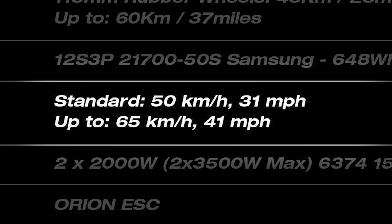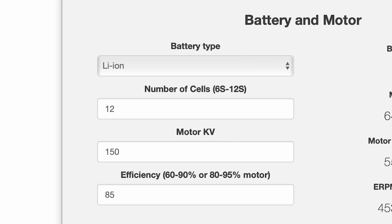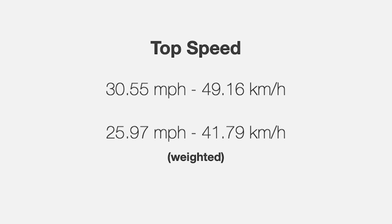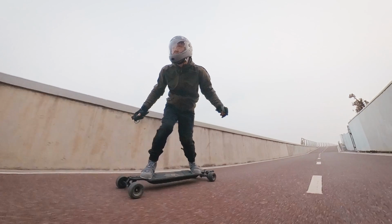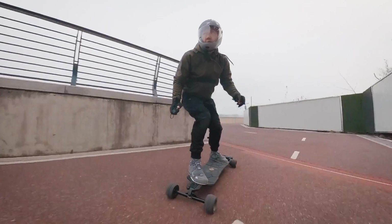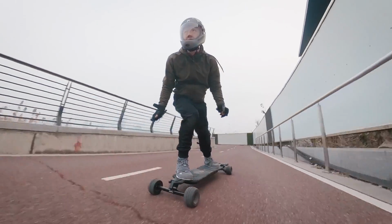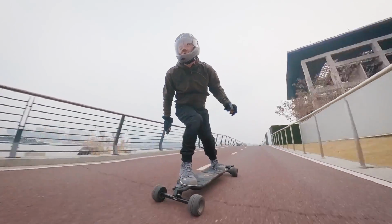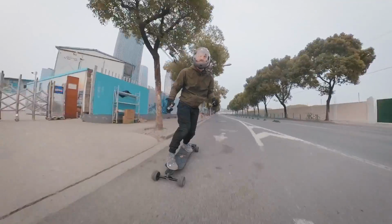If you put in the Black Carve 3 specs on the Eastgate calculator webpage, it shows that the top speed should be 49 kilometers per hour. That's if you weigh nothing. So I'm not so sure about that 50 kilometer per hour top speed claim. Anyway, if you care about top speed, I think most other current generation all-terrain boards can go faster. You can of course change the pulleys or wheels to get a higher top speed at the cost of torque.